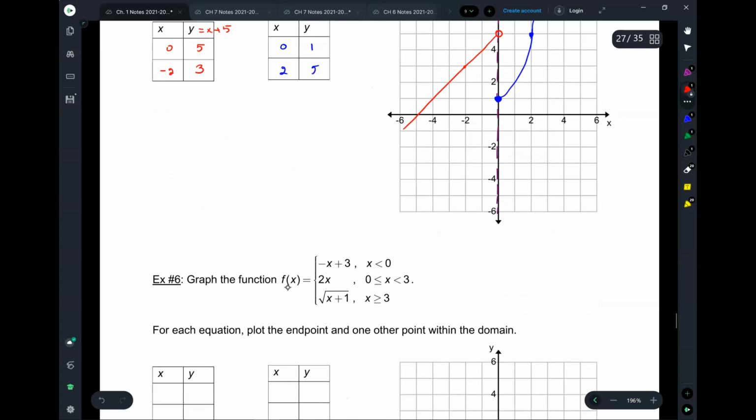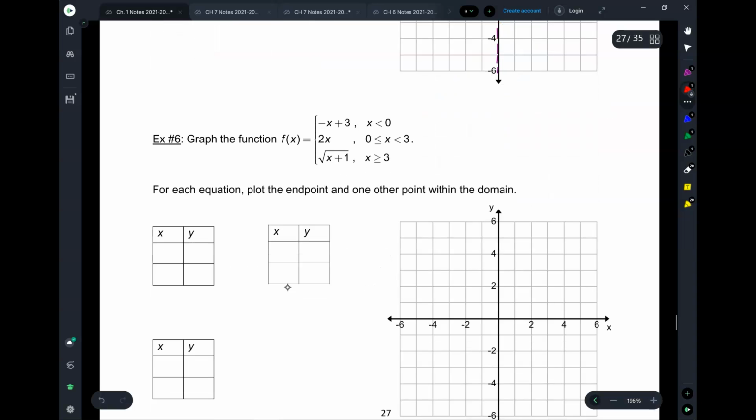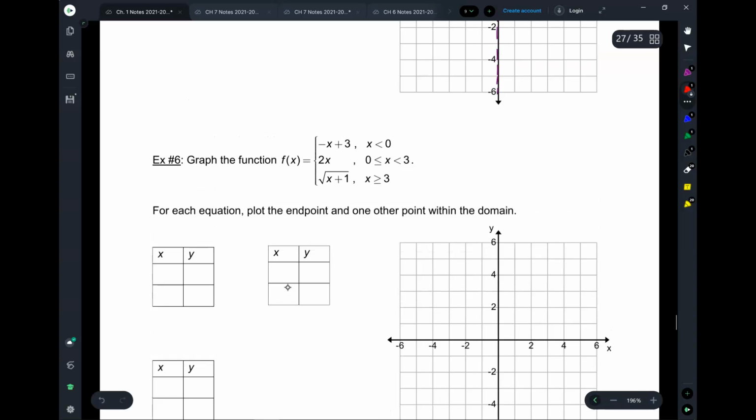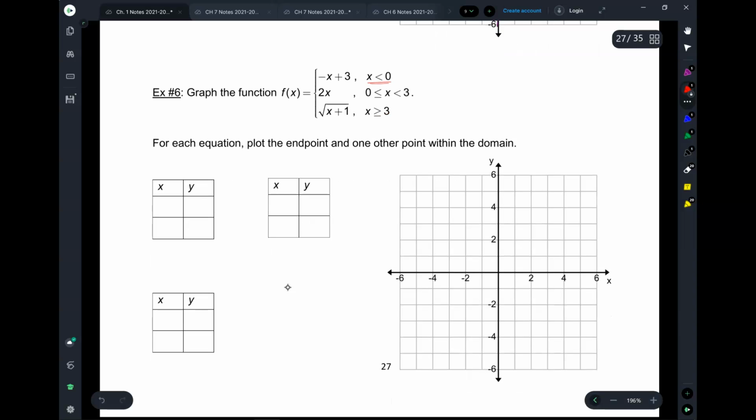Okay. All right, let's do another one, and then hopefully some of these what if questions, you'll see a trend. Okay, take a look at this one. Now we have 3 different functions, okay? So look at the first one. It only lives when x is less than 0, okay? The other one goes from 0 to 3. So this first one lives when x is less than 0.